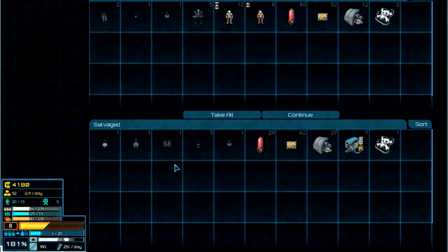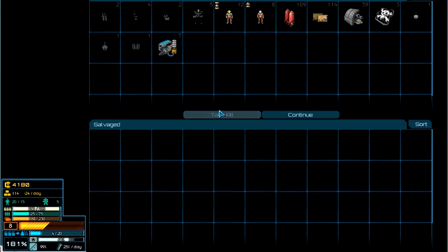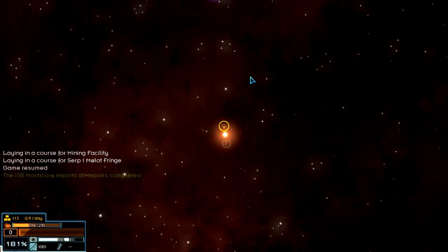And the salvage team, flick through the salvage. Nice, nice. Take it all. We are taking everything here. And, well. Probably we are going to sell it.